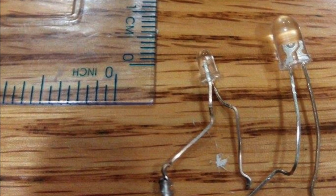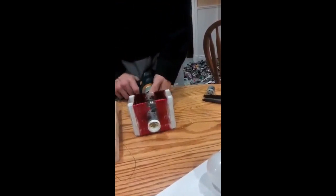We attached the light to the generator and tested it. After we knew that our generator would work, we tried attaching the bigger light just to see if we could make that work, and we were able to. It just required a little more energy.